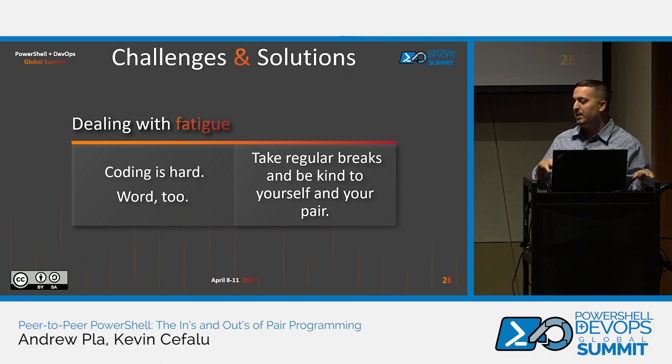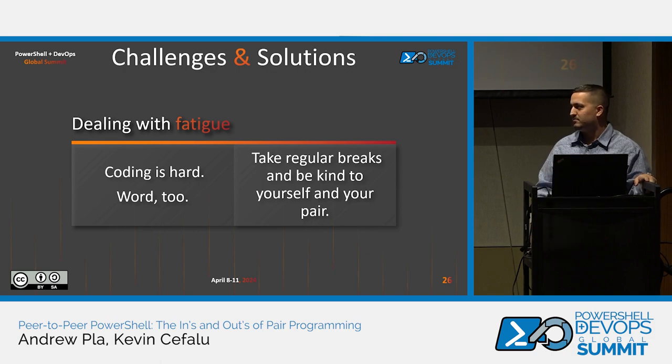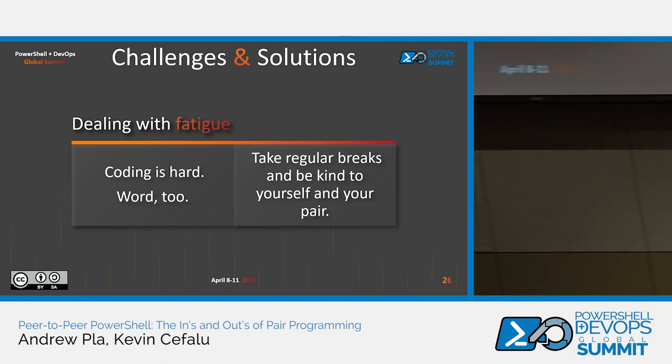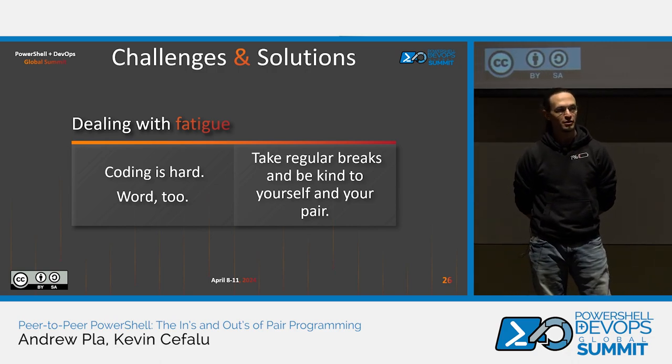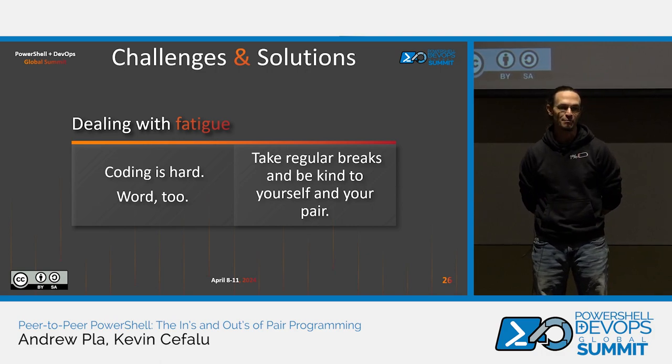And with all these pairing things, you don't want it to be a bad experience for the other person. That means if you are burnt out, if it's not working for you, if you got a stressful text, it's okay to say, hey, today's not the day, can't do it, some stuff came up. We don't want to get too frustrated, too pressured by our work, that we end up creating a bad experience for the other person. Maybe we're rude, maybe we just don't listen well. It's okay to take breaks, but also to step away, and to take those breaks before you need them. If you're going into a break already mentally exhausted, you probably should have taken that break half an hour ago.